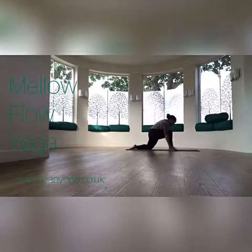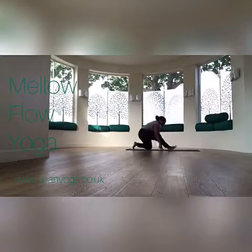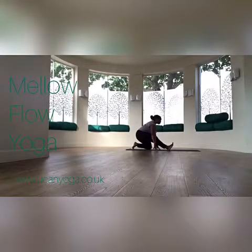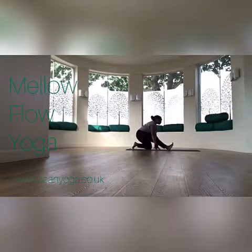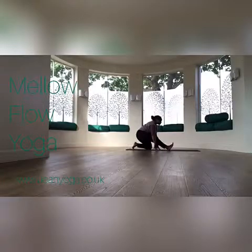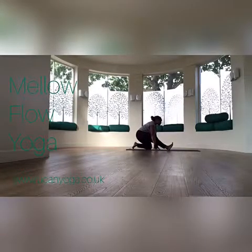On an exhale, hands come down either side of your front foot, your right foot this time, and you're walking the hands back. So you're straightening out the right knee as straight as it will comfortably go. It's fine to give a bend to the knee if the hamstrings are tight. You're gently drawing right hip and right toes back. Softening the facial muscles in the jaw while you're here.